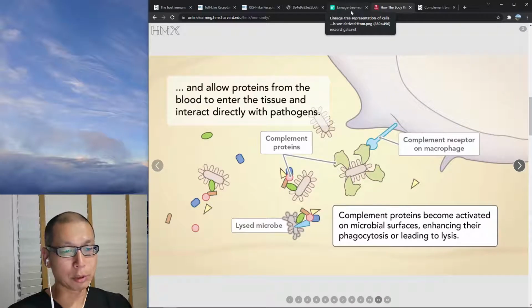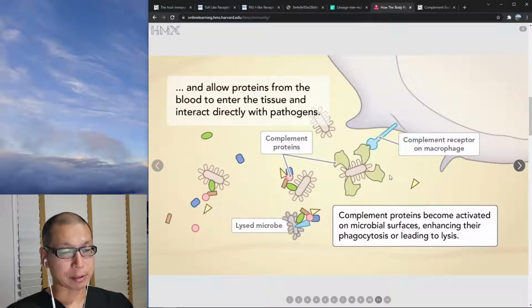And so if there's only a few, they probably will get destroyed before they even infect a cell. But then some of them will make it through and infect some cells. And when they're identified, they'll release a bunch of cytokines and chemokines. And these cytokines and chemokines activate the immune system and tell our immune system, hey, there's something going on in this area. You guys better come over here and check it out. So then all the white blood cells will migrate into that area.